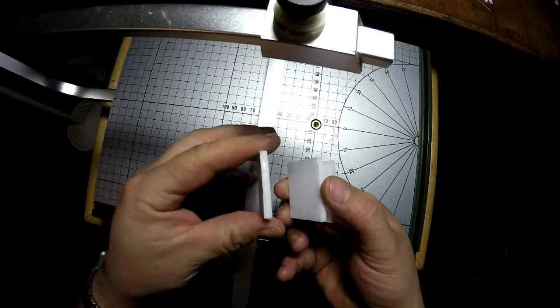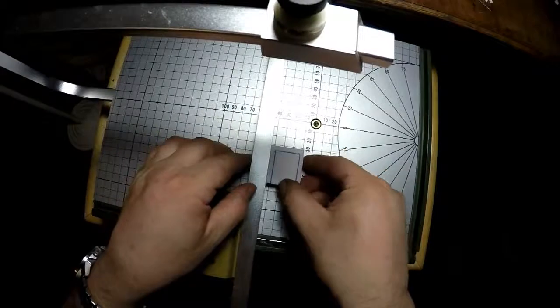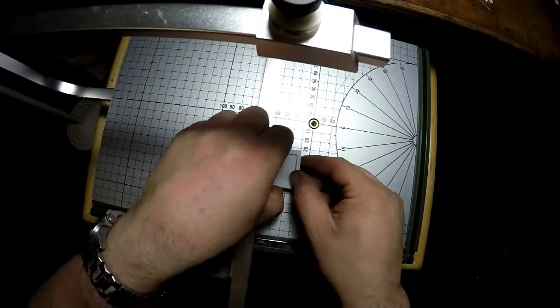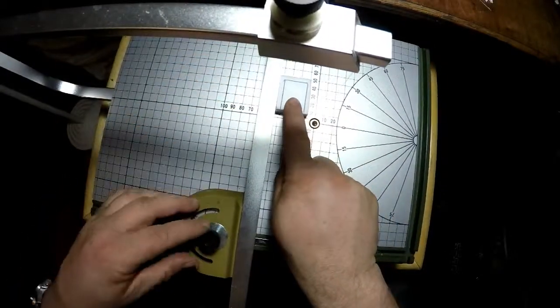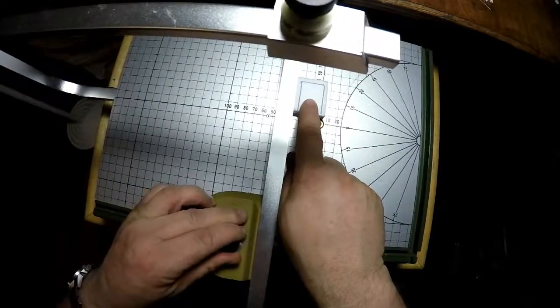So here we are at the Proxxon table. We got all 3 layers all together. We just stack them nice and tight, put them up against the rail of the Proxxon table, bring it up to the wire and match it to where we've already drawn the line.